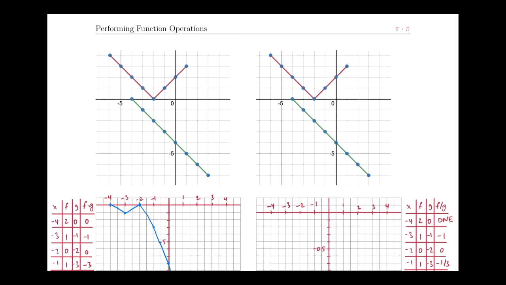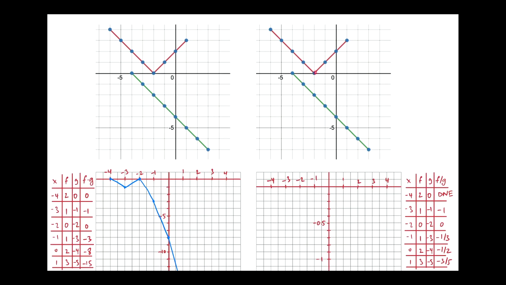And if we look at the pictures, g of x, this function right here, g of -4 is equal to 0, which is the function going on the bottom. And that does not exist. So -4 actually would not be in the domain of this function. We have no idea what the y value is because it's not in the domain. It means we cannot plug -4 into f over g.